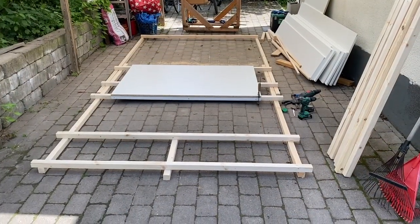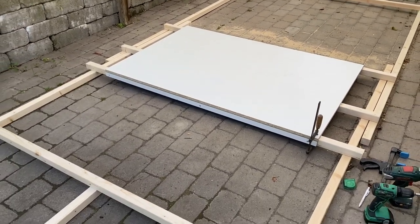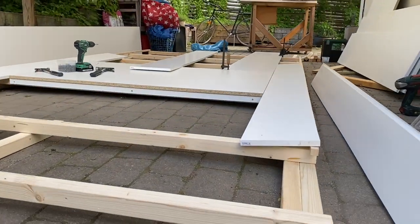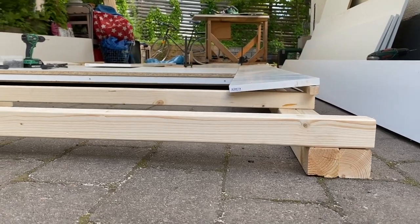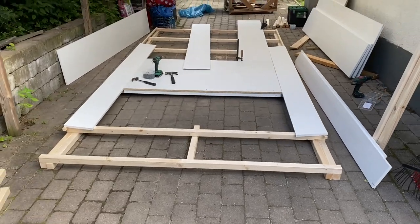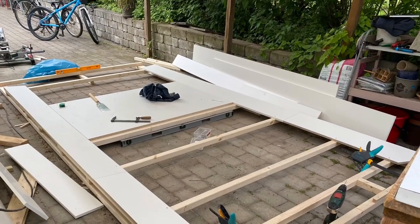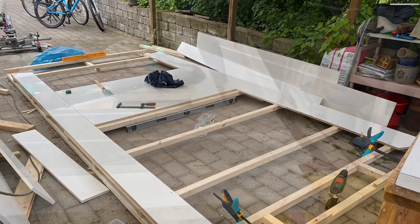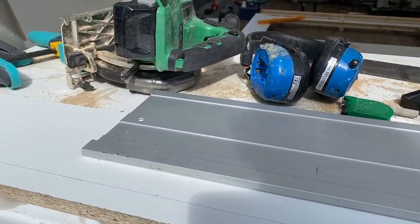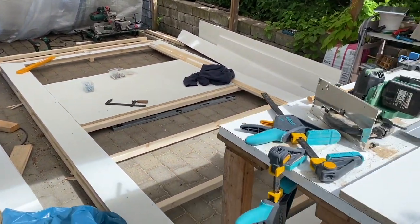I bought some melamine sheets, and what you see here is the sunroof, and far behind that, you will see an arch bow that I will also be building soon. I'm leaning the outsides a bit upwards. What you see now is the ceiling, so I want the water to fall off the edge. The reason I'm doing this bow or arc in the end is because I'm going to attach the canvas to it with a zipper, so it's easy to adjust and take away when needed.